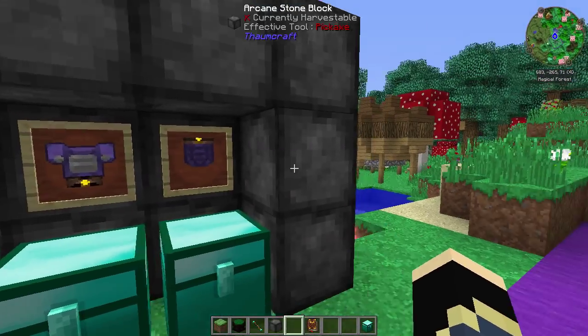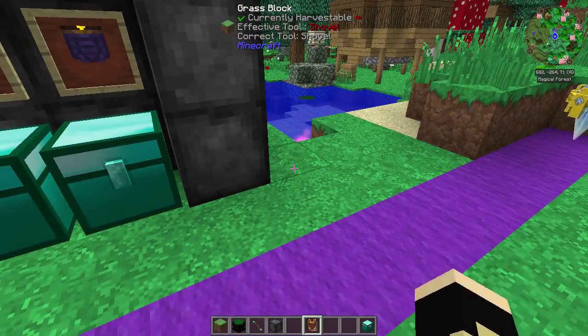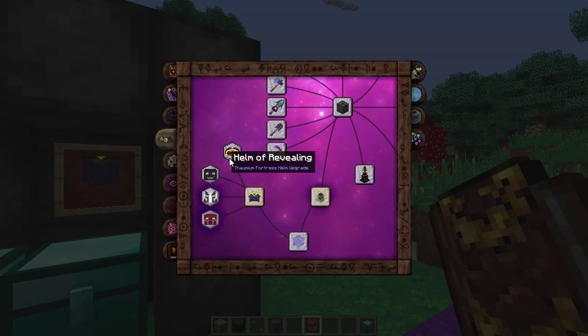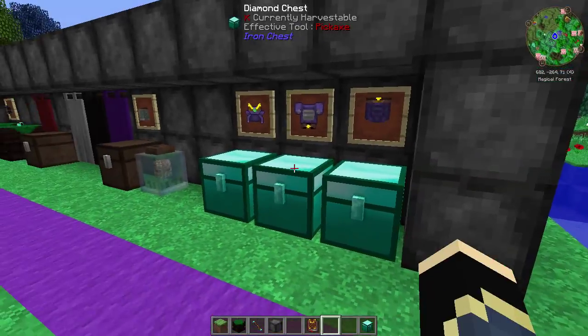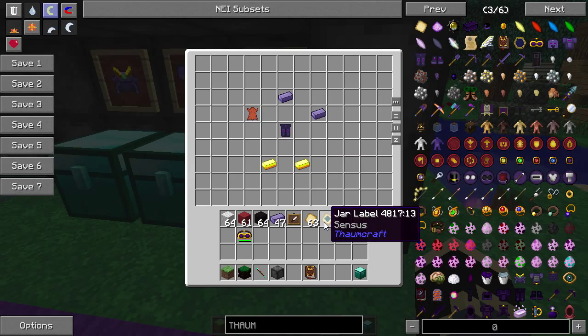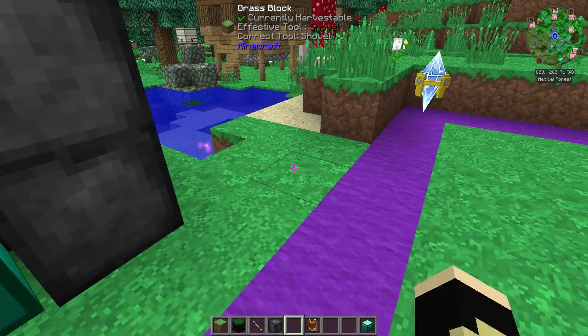It's also got a much better durability than diamond, which is pretty nice, and it enchants better than diamond, so there's no reason not to go for this. And it's genuinely a lot cheaper than diamond because it only takes Thaumium and a little bit of infusion stuff. And if you're set up nicely, then you shouldn't have a problem with that. Cool. So that's pretty much it.